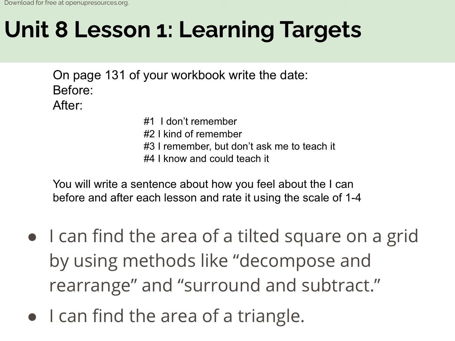And let's read the I can statements for both Lesson 1 and 2. So Lesson 1 is, I can find the area of a tilted square on a grid by using methods like decomposing and rearranging, and surround and subtract. And then I can find the area of a triangle. So go ahead and give yourself a sentence about that, and also a number.